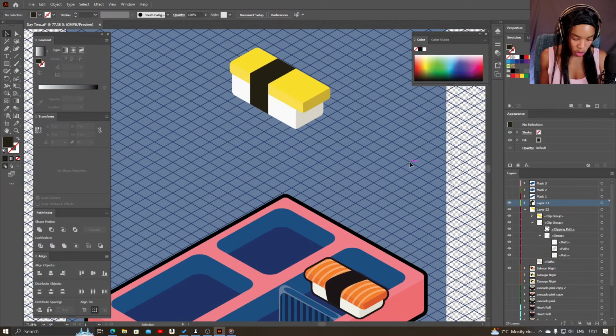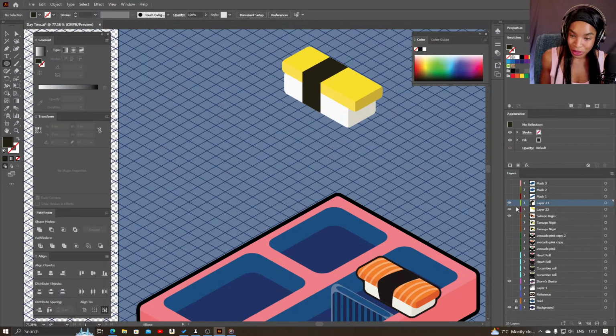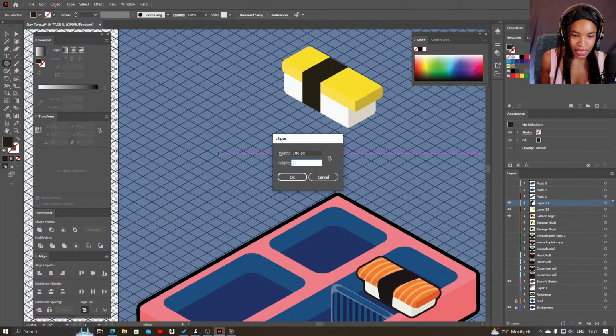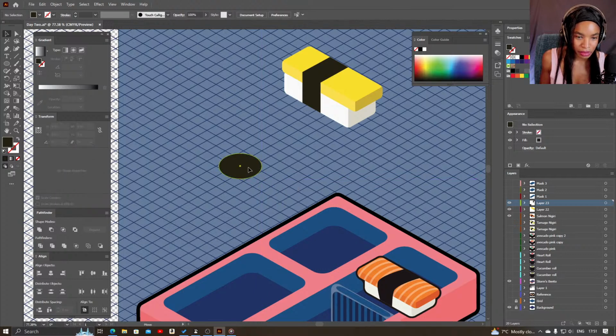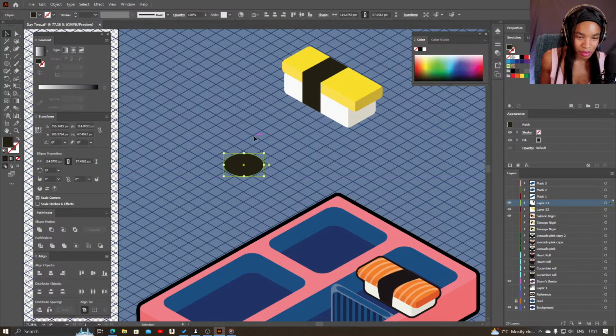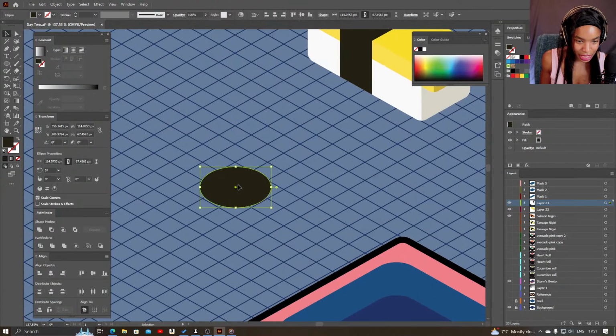Now, we've got about 4 minutes left, so what can we do? We can make the maki sushi. So this works the same way with the Ellipse tool. If I quickly show you here, you can actually just select and then write in an accurate size that you want, and then from here, you can just resize it to help it fit in, and it will intersect.